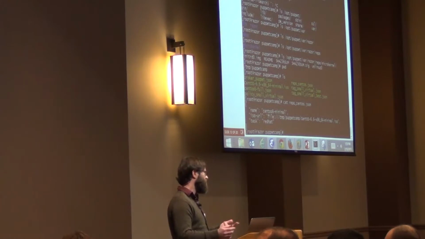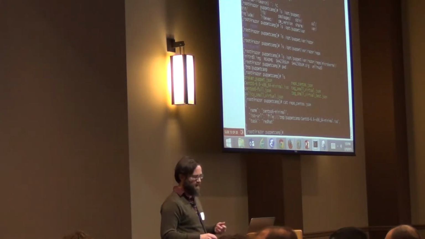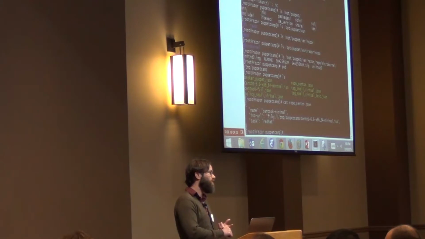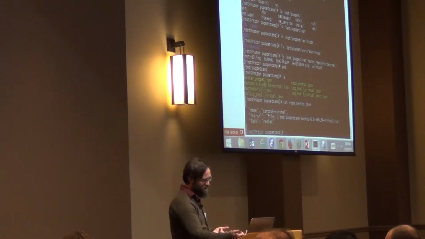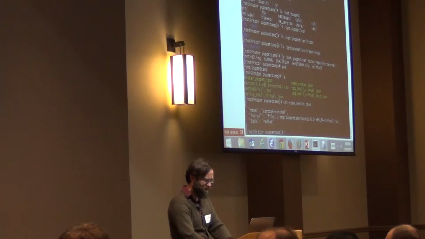So you can also specify them from the command line, but I'm going to use the JSON files to create the repo and all the other things, just because that's how I have it set up. The ISO URL can be any URL. I think HTTP, FTP are supported. In this case, I'm using a file URL, so it's pulling it off the local appliance. And the task is Red Hat, so that's how to install.